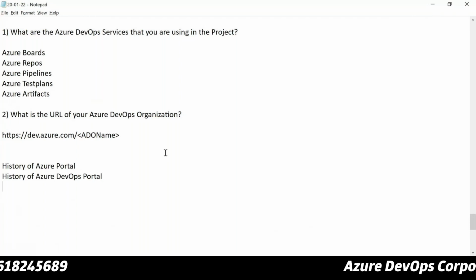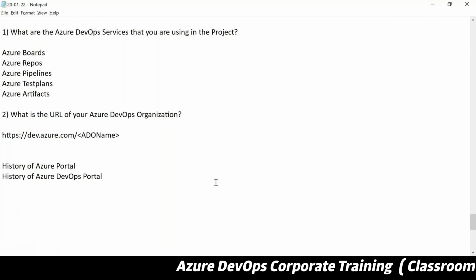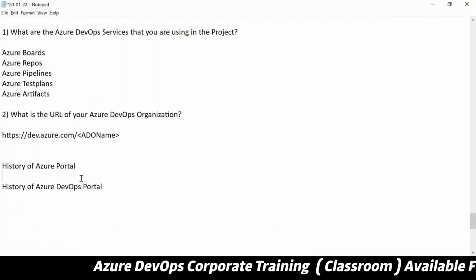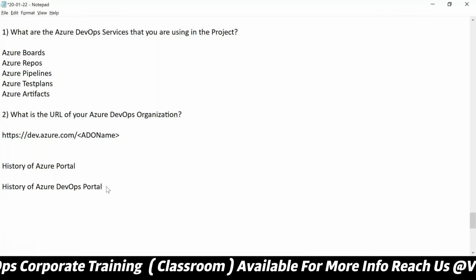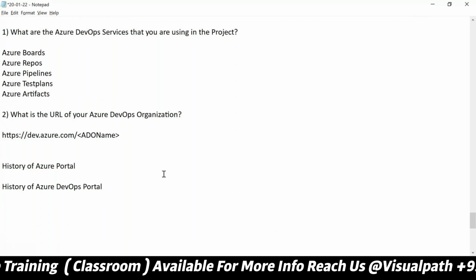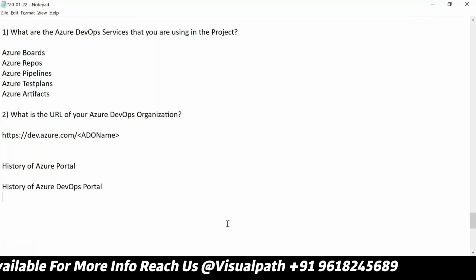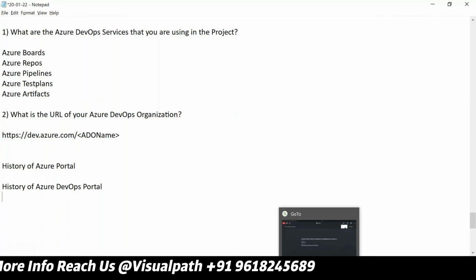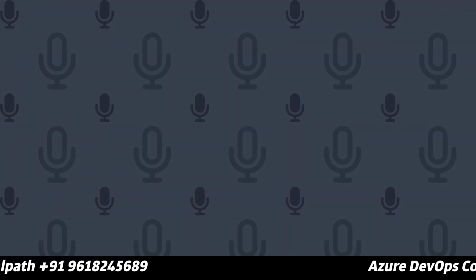I'll discuss the Azure Portal and the Azure DevOps Portal once you confirm that you are done with the creation of the Azure DevOps account, and everybody also needs to create an account in the Azure Portal. Till then, I'm stopping my screen share.